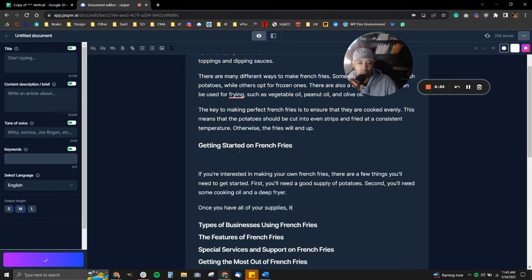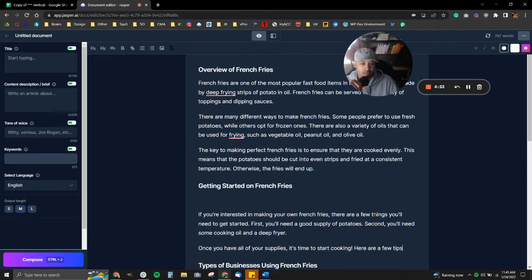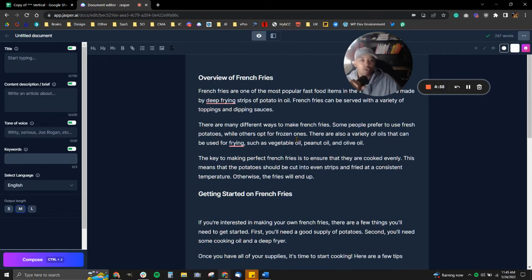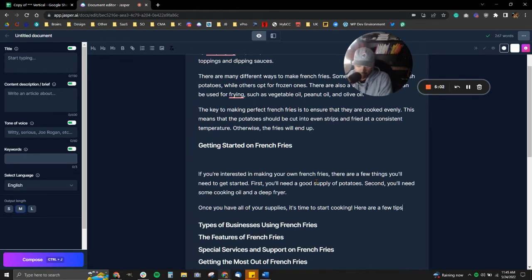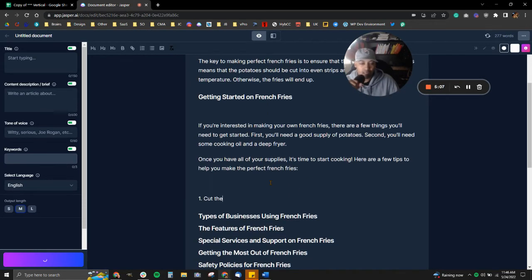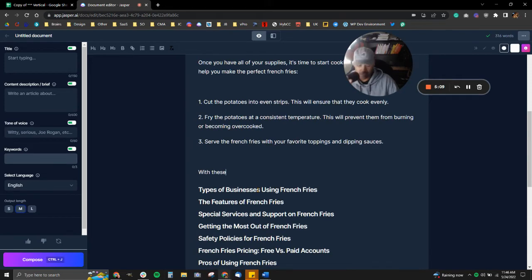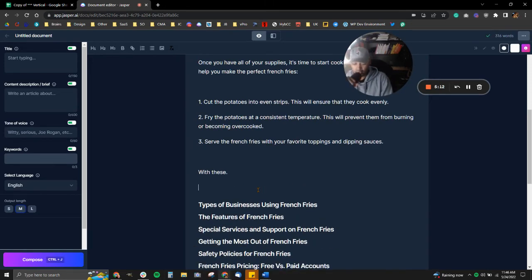just start going. Instead, because eventually what'll happen, especially if you're using Jasper, it will start pulling from the previous sections and it'll just start repeating itself over and over again. You don't want that because it looks bad and reads bad. So instead, you get down, you blah blah blah. It's telling the instructions. Okay, great.